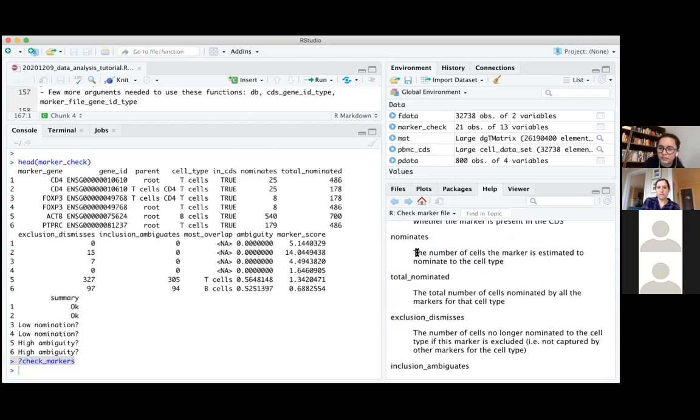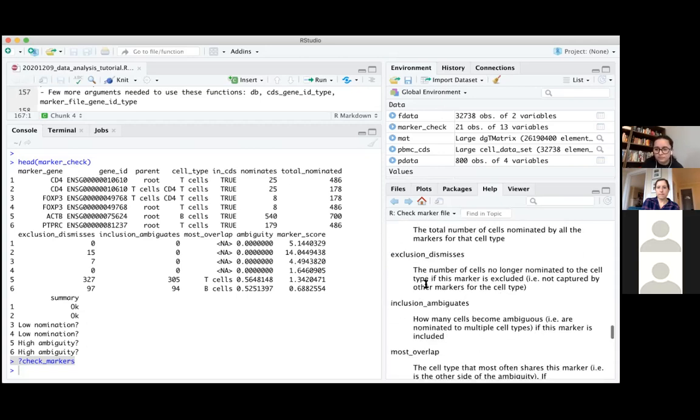Then the nominates column. These are the number of cells that the marker is estimated to nominate to the cell type. That's a good thing. If it's confident that a marker is good, then it's going to assign more, or nominate more, cells to that marker. Then the inclusion ambiguous column tells you how many cells will become ambiguous if this marker is included.